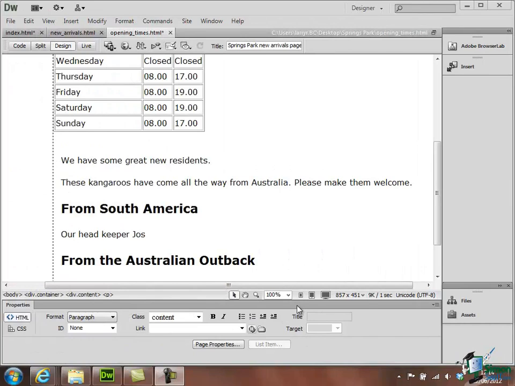Now we'll be looking at some more of the subtleties of copy and paste later on in the course. For the moment, just a couple of final things on adding text. One of them is that sometimes you may need to add special characters, and there are facilities in Dreamweaver CS6 for this.